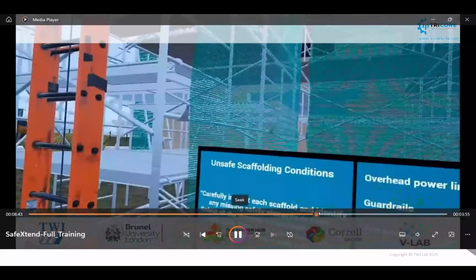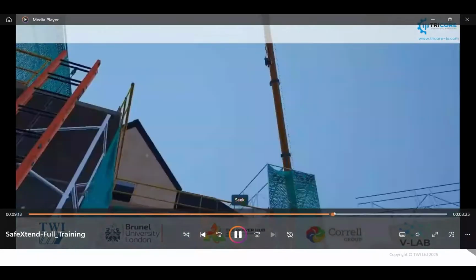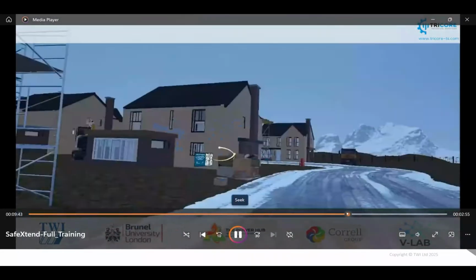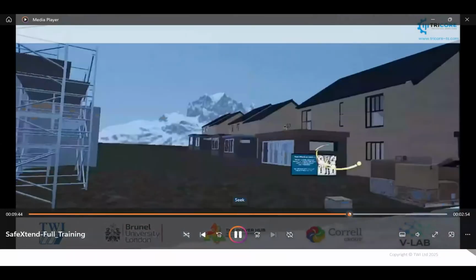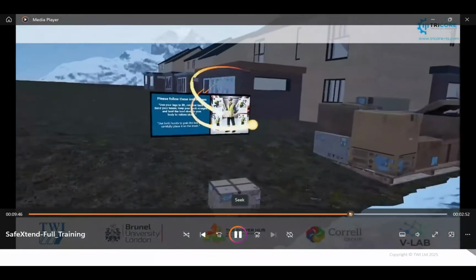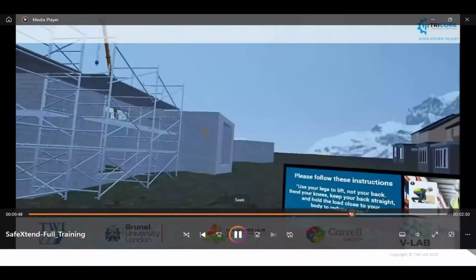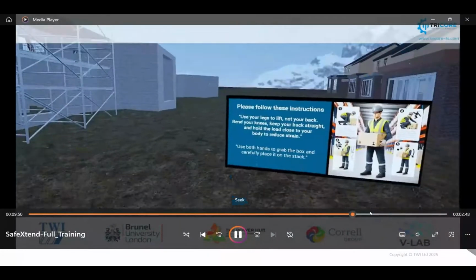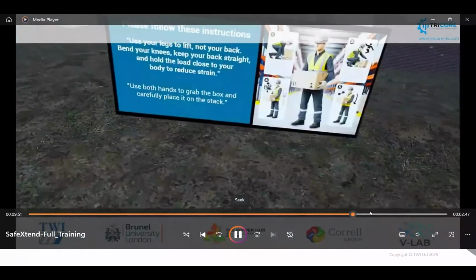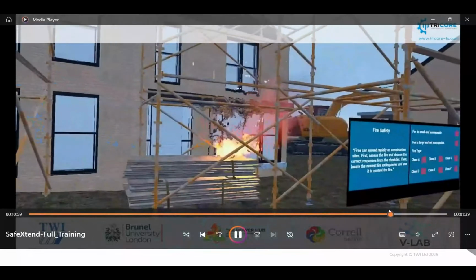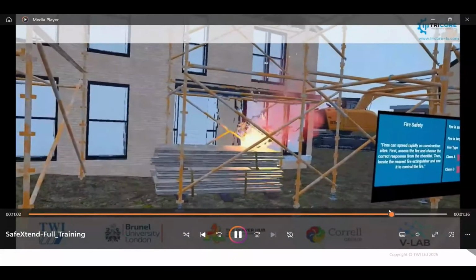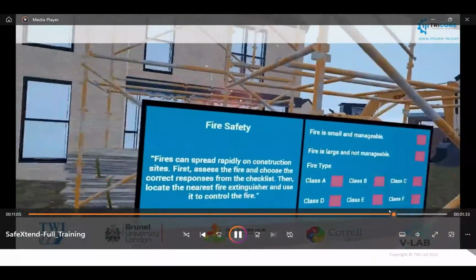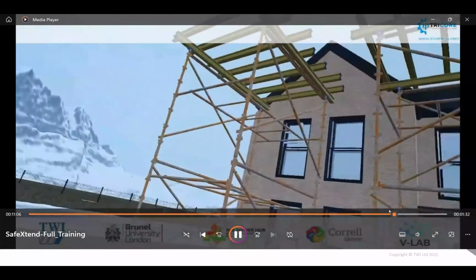I'll get to the fire one and then I'm going to close on my section. So again, prompts, information, visuals, videos, anything you want within there. We've tried a lot of different methods to get the information across to the user. Here you go, there's an example. Now, if we wanted an explosion, if we wanted that to start getting out of control.